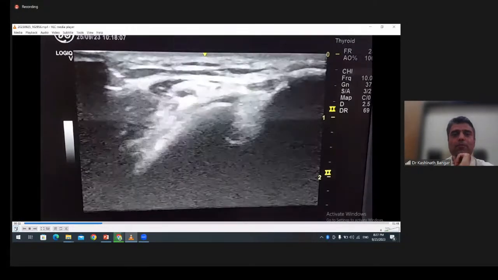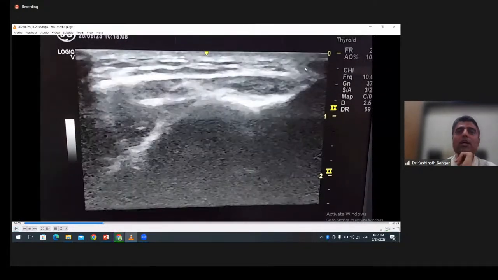We'll see. Okay, wait. Now, I am going distally. As we go distally, you can see there are two heads of flexor carpi ulnaris. This is one head. This one is another head. And this is the ulnar nerve. Here is a second site where the ulnar nerve can get compressed. Did you appreciate it? This is the ulnar nerve. Just keep a watch on the ulnar nerve now.